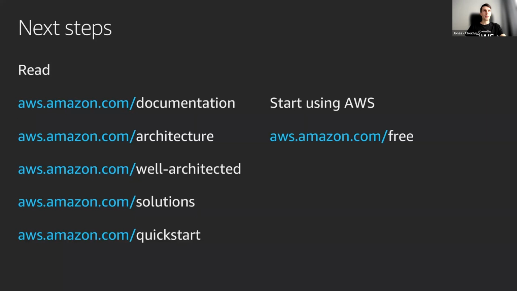Yeah, let's get back to the last slide of my presentation. I wanted to give some honorable mentions to AWS. It's exemplary documentation, reference guides to architectures, to the well-architected framework that Odd talked about and we do reviews on. Also about the solutions that you can install into your environment with the CloudFormation templates. Those are created and curated by AWS. And also Quick Start, which has some industry vertical related Quick Start guides, so you can prepare your AWS infrastructure and environment to get up to speed real quick.